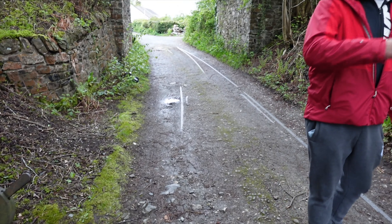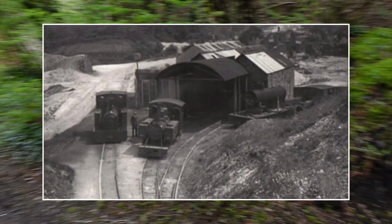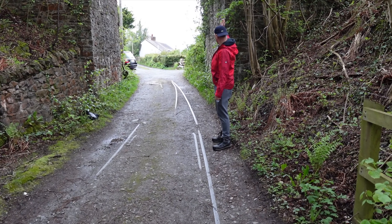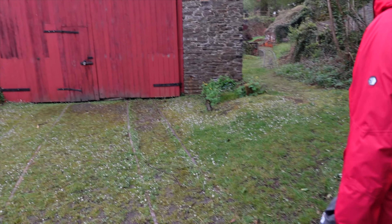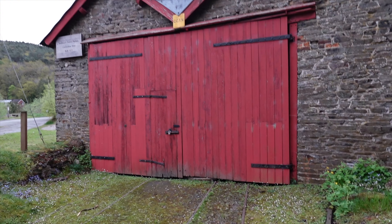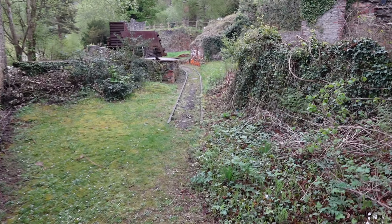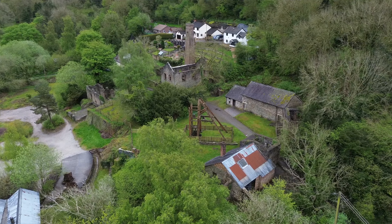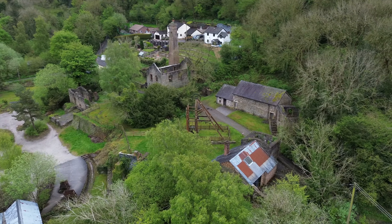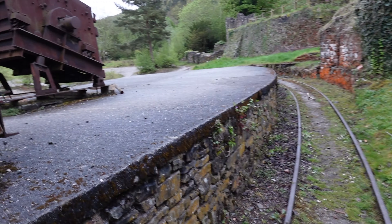A switcher - still moves. Presumably that's to change them to get into the engine shed. Yeah, you've got points there as well. You would have had points here going off into that engine shed. This might be the main entrance coming in because it came in further down - this could be the main entrance in. So there's your engine shed. And this line's carrying on, or would have carried on through here. There's some platforms. I'm guessing that's a reconstruction being wood, but you never know. I'm walking on the tracks.